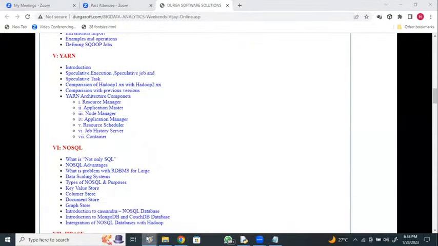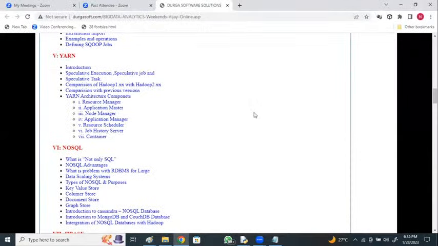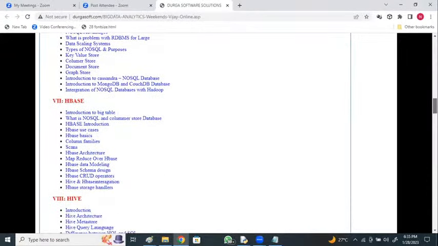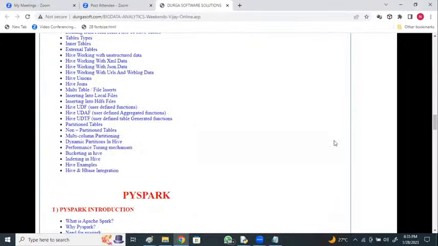If you want Python also, I'll be handling some Python batches. For those who want Python along with this, the package will be 15K. You can join any of my Python batches which are going to start. So for the first month we'll discuss the Hadoop components, and by the time we start Spark, we can update anyone not aware of Python.